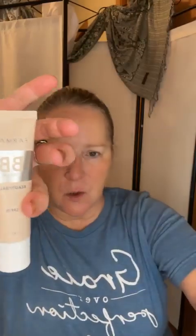The age reverser and the luma radiance — the age reverser has already sold out again, so that's a bummer. But I got the CC, the BB, and the VX Pro in yesterday, so today I'm going to use the new BB. Check it out — I've got about half a bottle left of my old one, but I'm going to use this new one and see how I like it, because this is my favorite tinted moisturizer ever. I love the new packaging compared to the old — they've made it more classy.